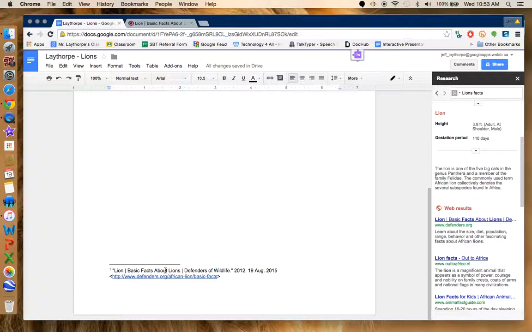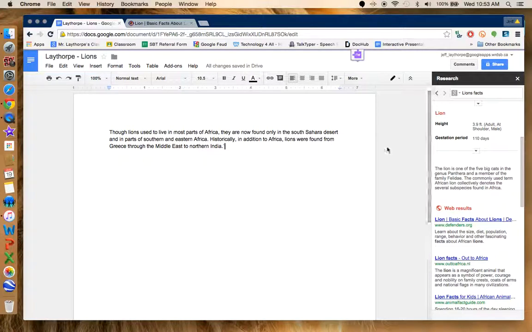Information, lions, basic facts about lions, defenders of the wild, and when it was published, according to the website information as well. So what I always tell students, you're going to borrow some information, that's okay, but what you now need to do is rewrite all of this information in your own words. Therefore, I'm keeping them on the same document as they're doing their work. You might do it differently. I sometimes just like to do it this way. It makes things a little easier for the kids sometimes. Or what you can also do is have them rewrite it out on their own before bringing anything in.